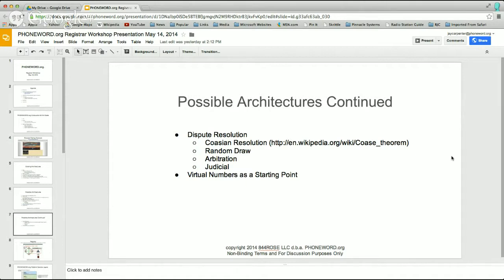And by the way, with PhoneWord.org, we're talking about fully qualified domain names. So when 11 digits are entered into that browser dialer, even though it might look and feel like a telephone number, actually the 11 digits when they're entered are being converted, the first thing that's happening is they'll be converted into a fully qualified domain name, and a lookup will occur to see if that domain name exists, what's associated with it, and so forth.